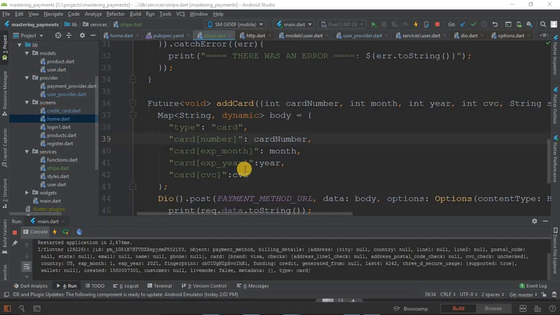So guys, to fix that integer issue we were having, what you have to do here is basically, instead of having string here, you are going to have string and dynamic here. Dynamic, basically we are saying that on our value section, we can have any type of value. It can be a string, it can be a map, it can be an integer, double, anything.